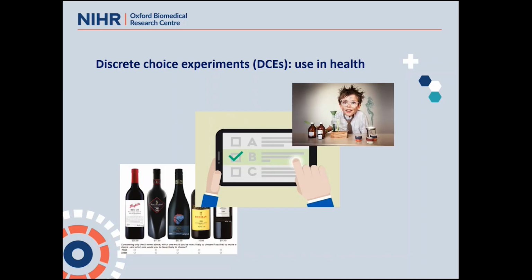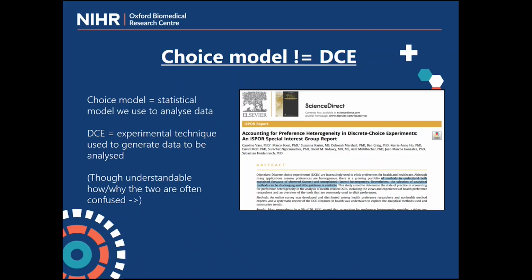So how about their use in health? I think this is probably quite useful to people in the group, because we use these things all through health. First of all, do bear in mind, and this is a little bugbear of mine, in health, people sort of confuse two terms. One is discrete choice experiment, and one is a choice model. So I have a discrete choice experiment, which is the experiment I give to people.